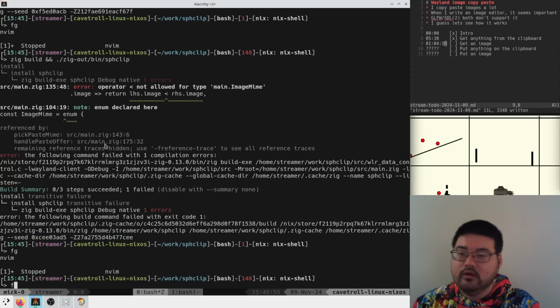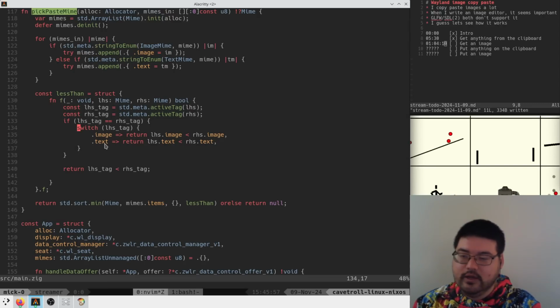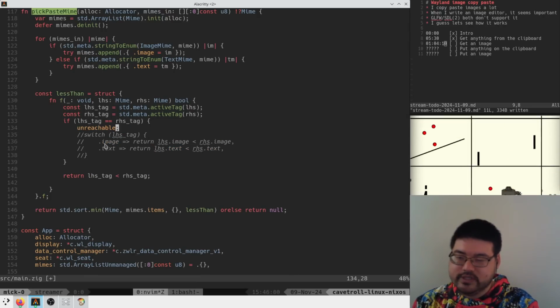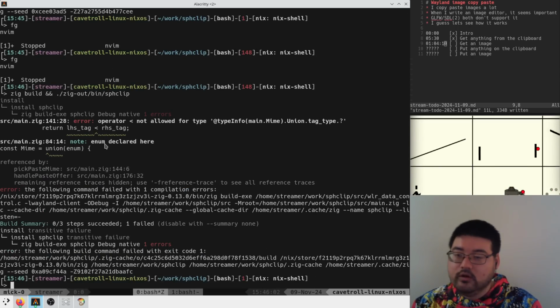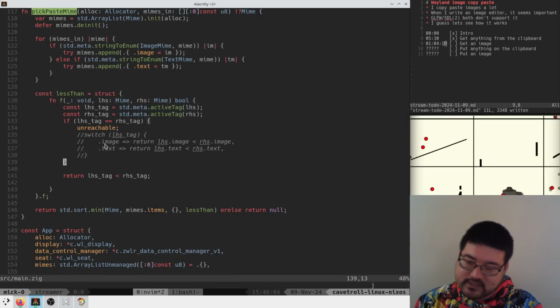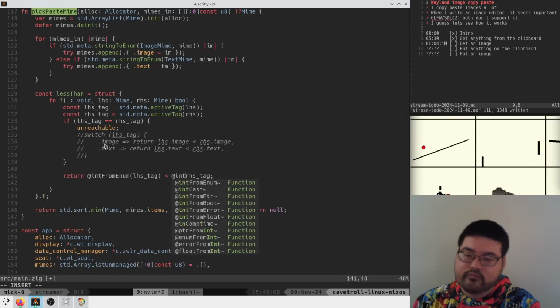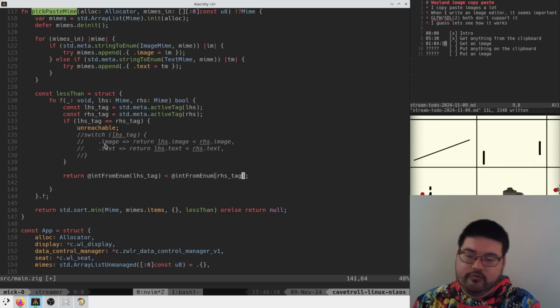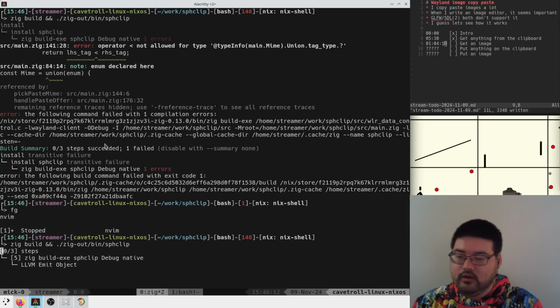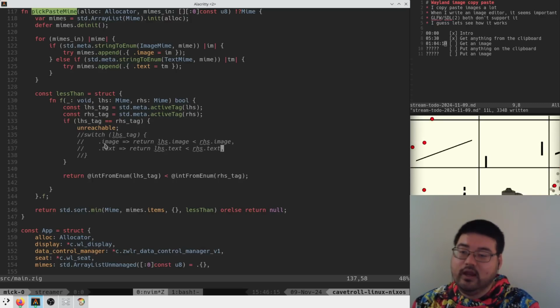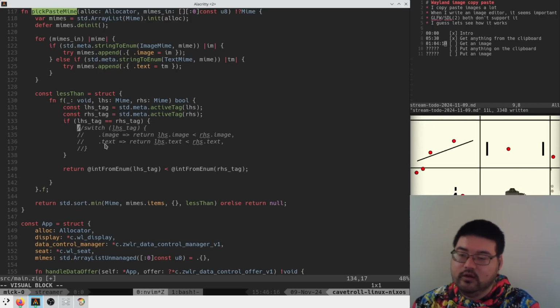Wait, where's it mad? So can we just do unreachable for a second here? Yeah, so here I think we need to cast these into ints. For this to work correctly, that is fine, and then we'll do the same thing here.